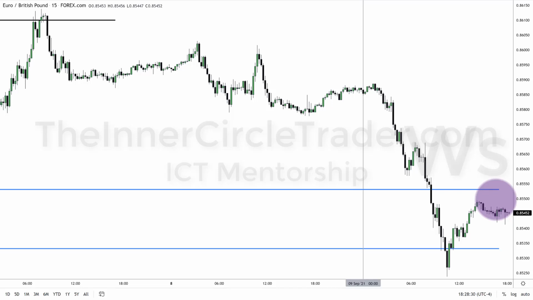Knowing what you're learning here, you only need to learn one thing: one approach to engaging the marketplace. It could be the breaker. It could be a mitigation block. It could be the order block. It could be the fair value gap. It could be the optimal trade entry. It could be balanced price range. It could be the institutional order flow entry drill. It could be the vacuum block. It could be the rejection block. Whatever draws your attention to the chart that you see. It's the repeating one that always repeats, always easy to find, easy to see. That's the one thing for you.